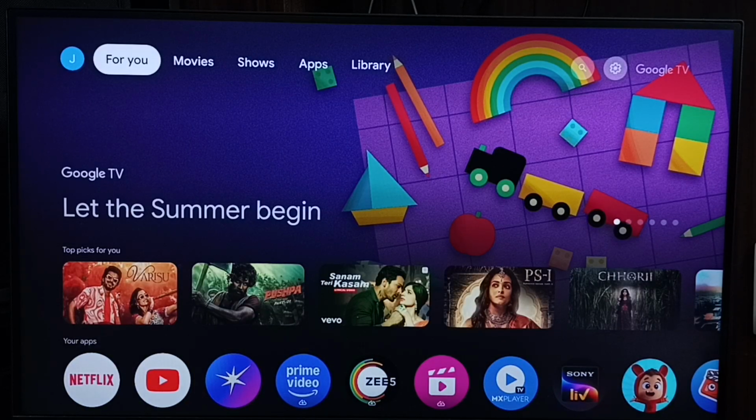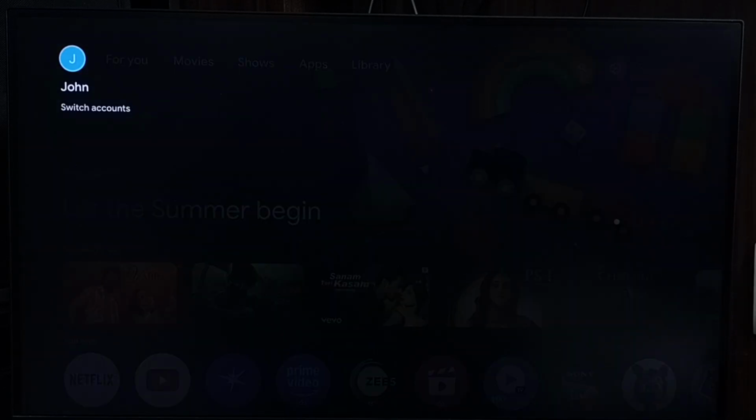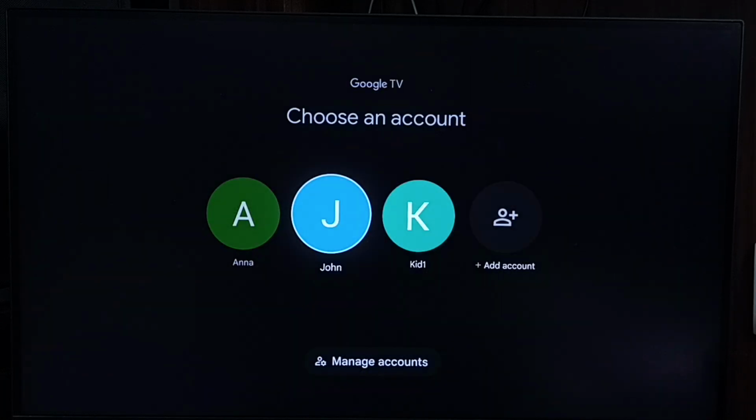Let me verify. Go to top left corner, select switch accounts. Here you can see newly added account John.